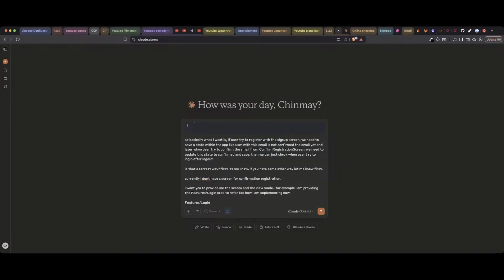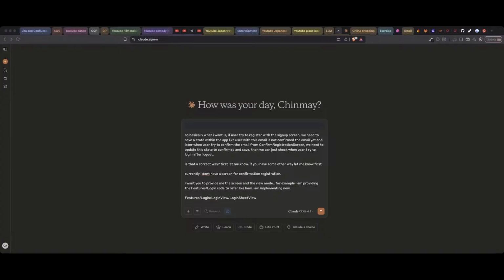So features login and login view, login sheet view. So this is the code, login sheet view. I don't think I should give it, because that doesn't make any sense. I think view model will work.